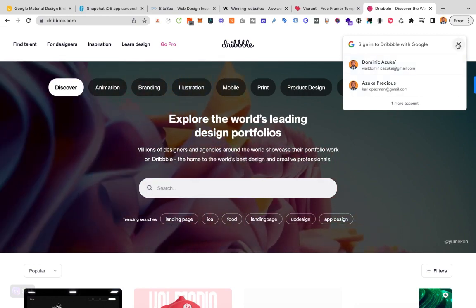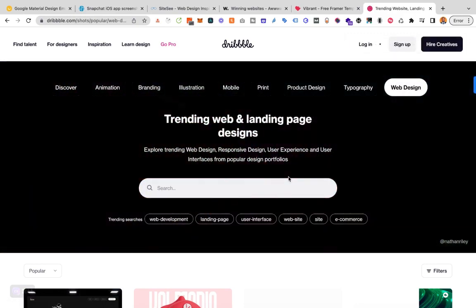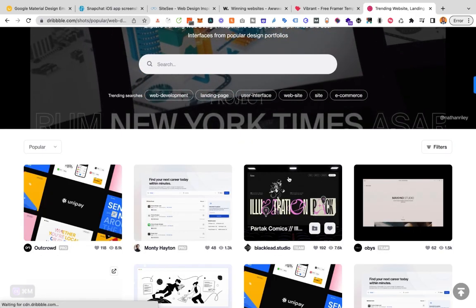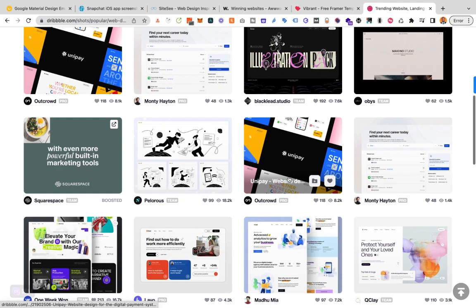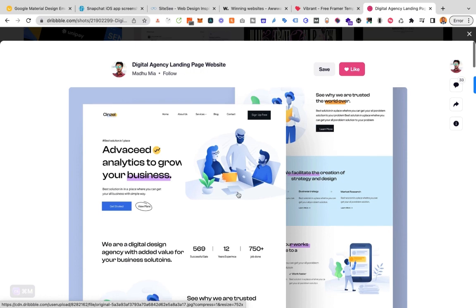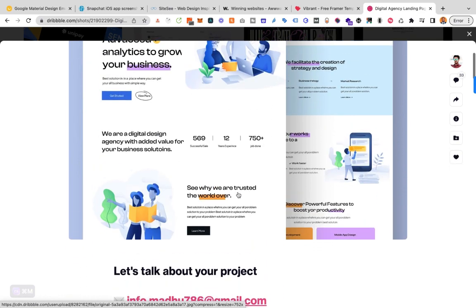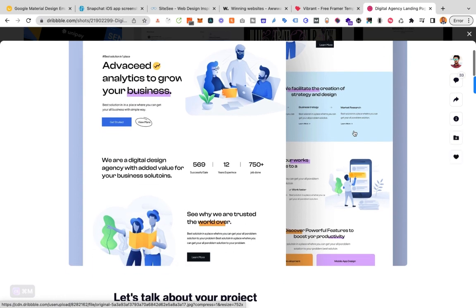Then the last one is Dribbble. I've said this earlier. Dribbble.com, always with triple B, will always be one of the top sites where you can see paid and pro templates. They also have team features. These are where you can get wonderful site templates. So okay, look at this now, this is a digital agency. Look at how clean the design is with illustrations, images, and icons.